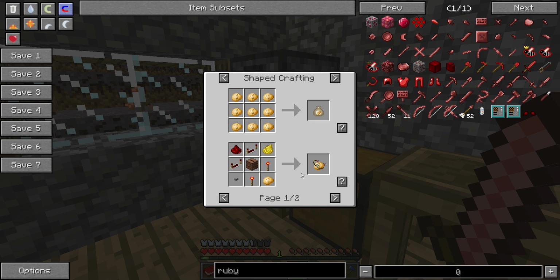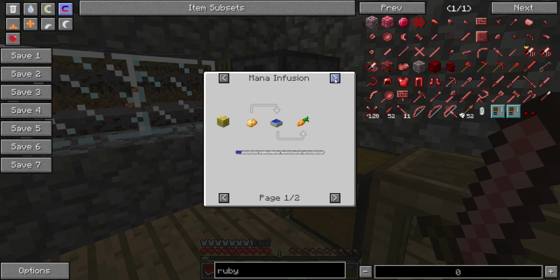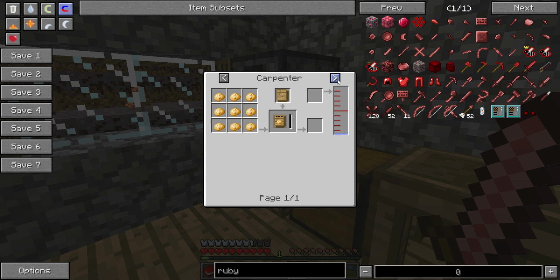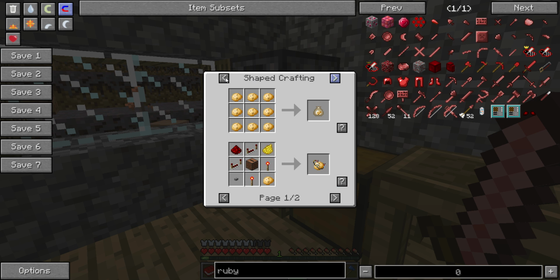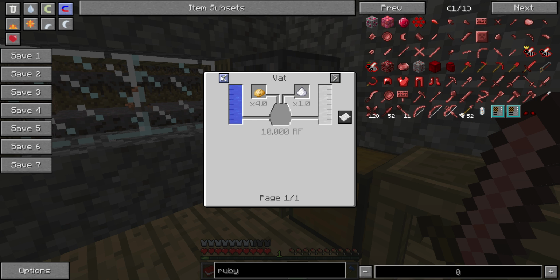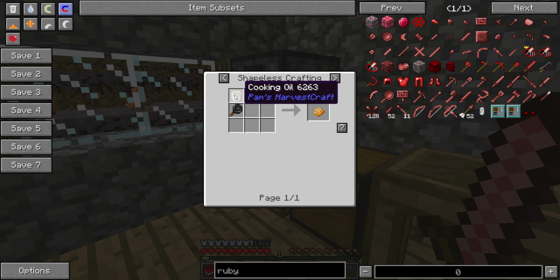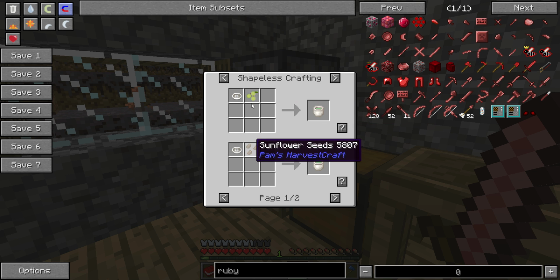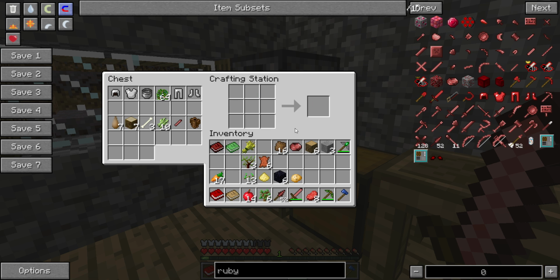Potatoes, like if I put uses on these potatoes and we go over, you put a macerator, canner, binding ritual, mana infuser, redstone furnace. That's it. If we go to uses and we go over to the redstone furnace and we go to R here, you can use a cooking oil and a potato and a frying pan to make it also. Okay. Cooking oil is seeds and a juicer, if you want to go that route.